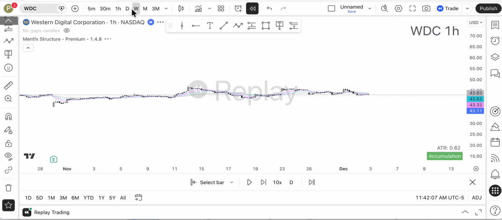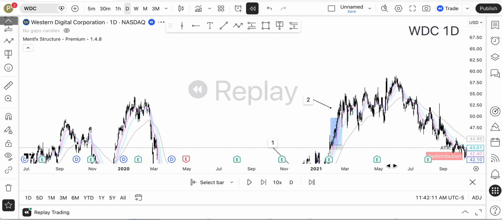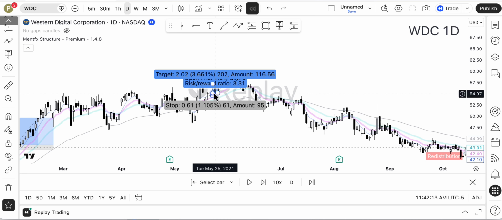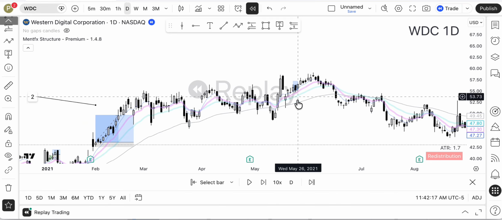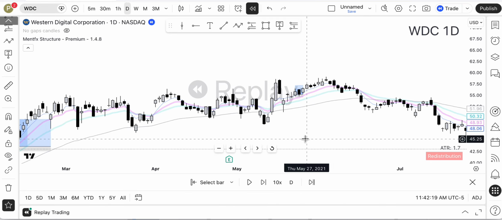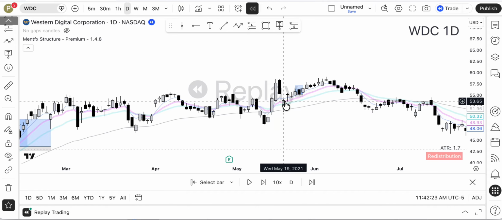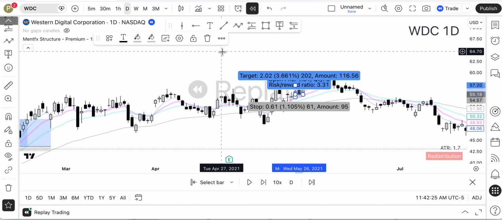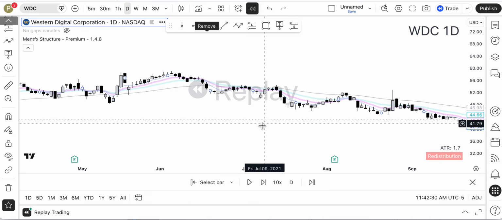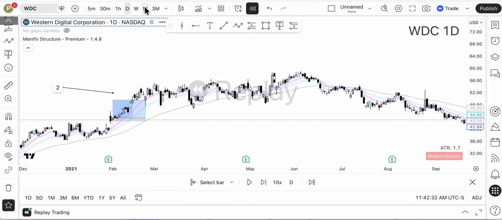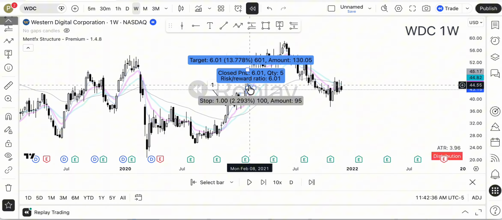I was looking over here for the MMB3. I did not take it. I was just showing that this was a potential entry, but I was actually saying that it does not look good to me. It's unclear, and I don't like the way it's riding on the MAs. I don't like the characteristics of it. So that was just something I was looking at to show it is a valid entry, but not an entry for me. And then I kept pressing play, and I was like, oh good, because price is not looking good.